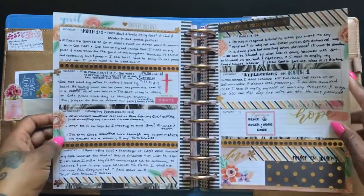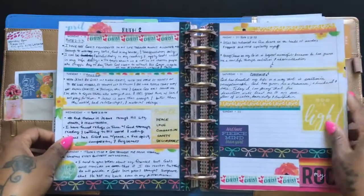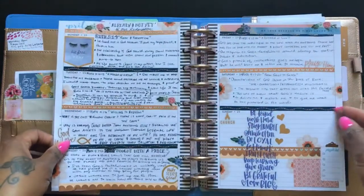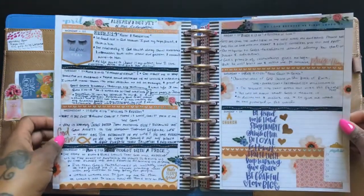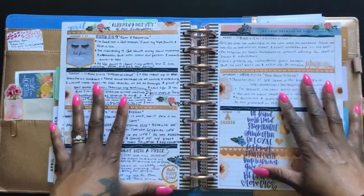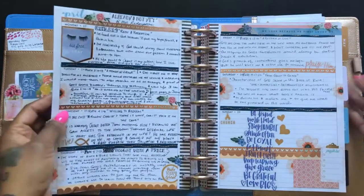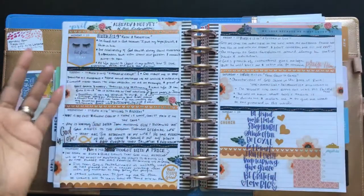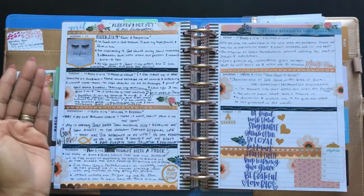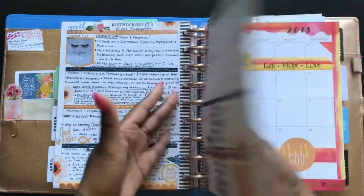Second week of April. Third week of April. Fourth week of April. So as you can see, you can decorate your faith-based planners or journals however you use it. I highly recommend you have a horizontal because it gives you more space and you can write a little bit smaller if necessary. So we're going to jump right into May.